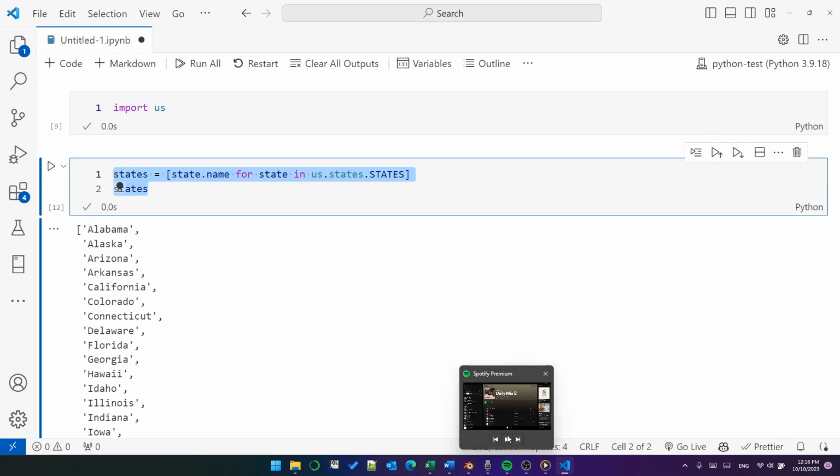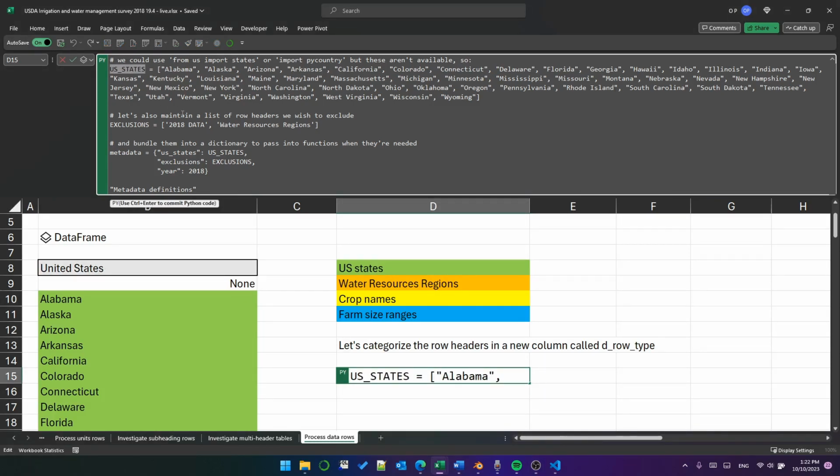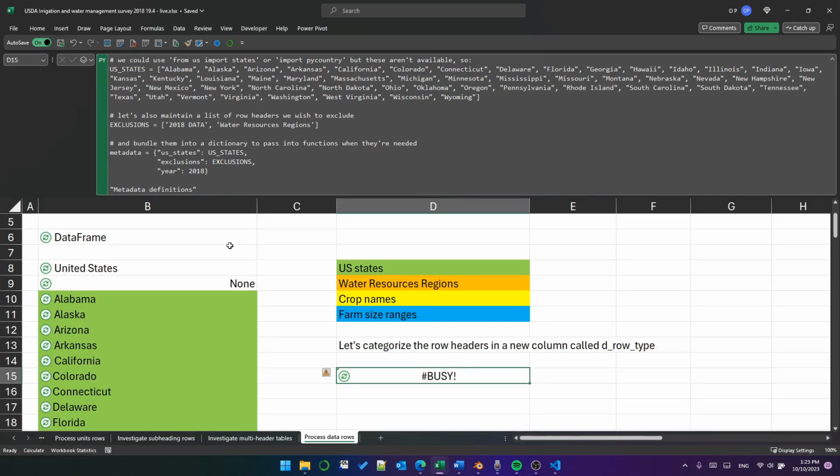Let's hop on over to Excel and see what that looks like. I've defined a few objects in this Python cell, a list called US states. This is just a static list of the 50 states. I've written the variable name in capitals since that's a Python convention for defining constants. Another constant I've defined here is a list of exclusions. This currently contains those subheadings mentioned previously. Defining it as a constant here means we can add or remove items from it later in just this one place. Finally, I've placed the constants into this dictionary called metadata along with the year for the dataset. Doing this means whenever I need to check something against the list of states, I can just pull the list out of the metadata dictionary, or the year, or whatever I need.